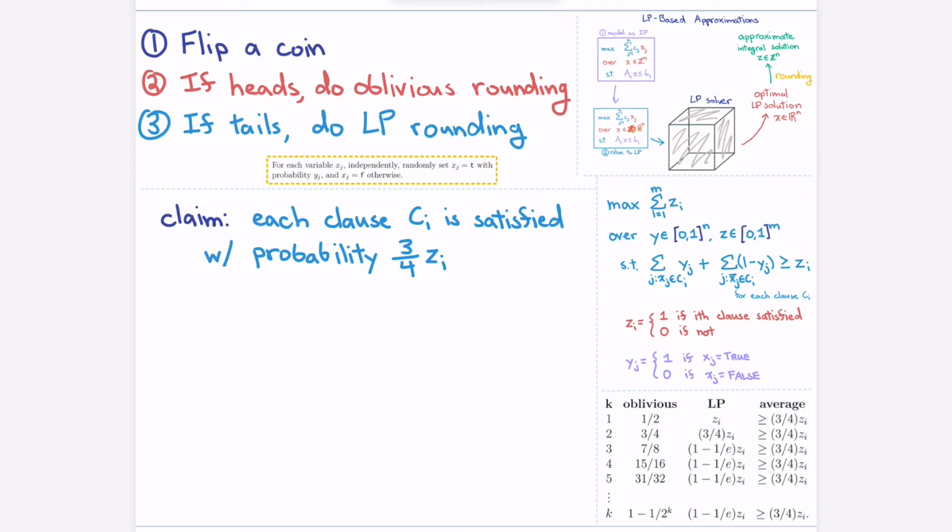So what we'll do is we'll flip a coin. If heads, we'll run the silly algorithm. If tails, we'll run the LP-based algorithm. And then you work through the linearity of expectation for each clause, and you're satisfying 3/4 z_i for each clause. Okay, so that's a really cute thing, right? We use a coin toss to sort of simulate running two algorithms and taking the average while only actually running one of them. Okay, but analytically, you're getting the benefit of the average of an algorithm, even though you can't average an algorithm, right? You can't be like, oh, the computer takes one step here, one step there. That would be nonsense. Yeah, so that's kind of neat.